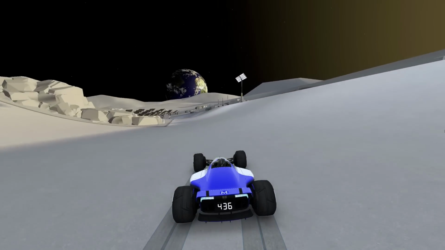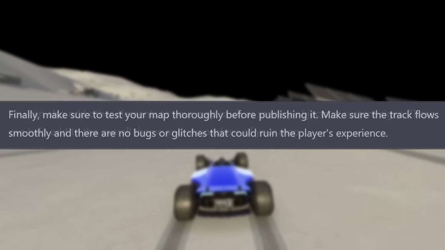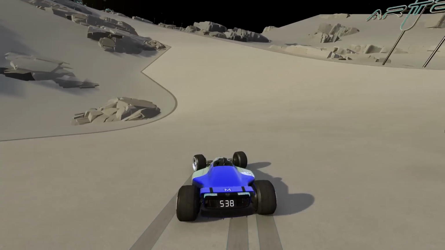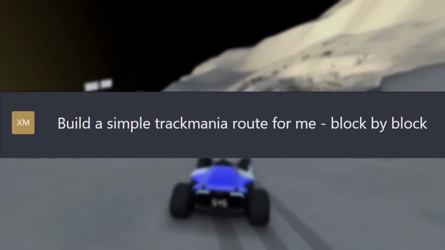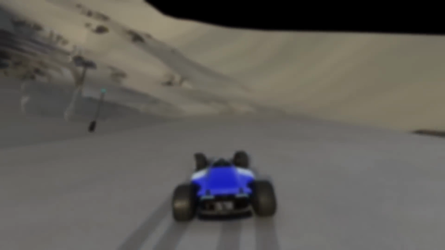The AI started by giving me some basic tips, like making sure to add scenery or reminding me to test the map before publishing. The answers were impressive, but they weren't what I was looking for. I wanted a step-by-step instruction, and I've managed to find it after typing the phrase, which you can see on the screen. With it, I started building the first track.